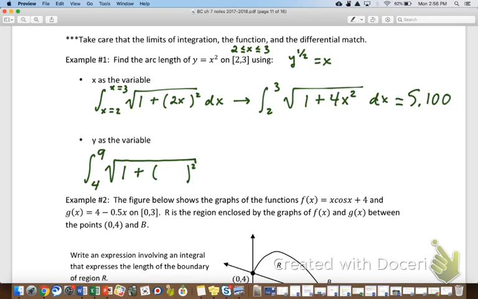Yes, sir, Logan. So you solve for x and put the y function, or derivative of the y function, in the formula. So why don't you do that with the bounds? Do what with the bounds? You solve for x and then... So I'm trying to find what y is. Yeah, so I know that y relates to x with y equals x squared. So that tells me when x is 2, y is 4.